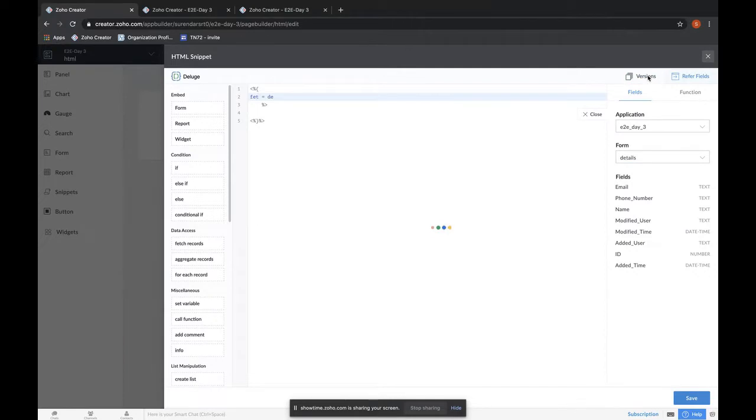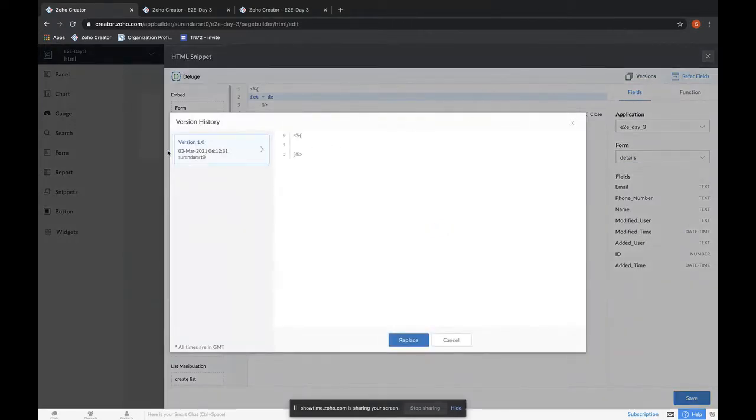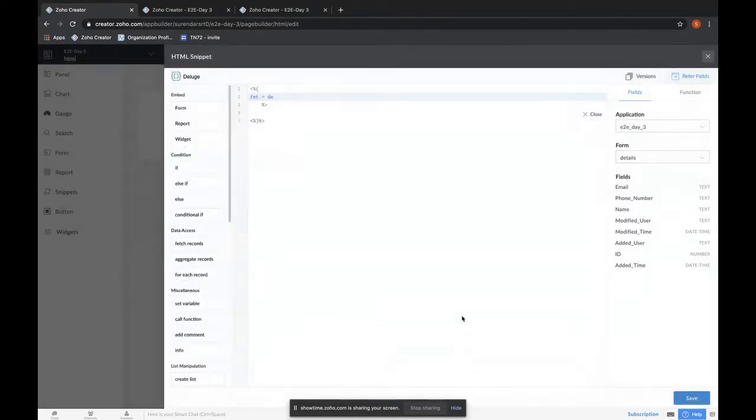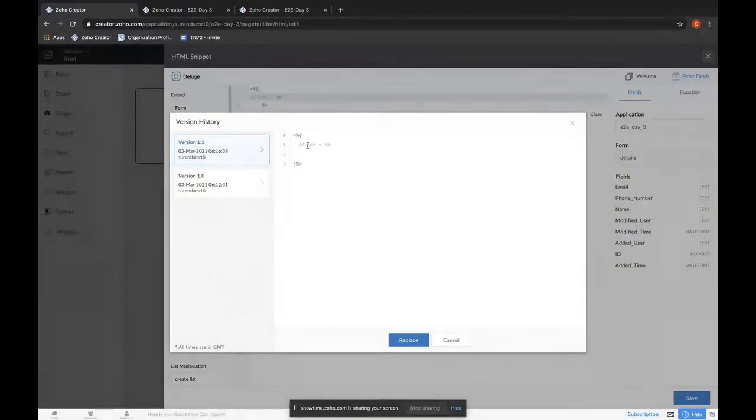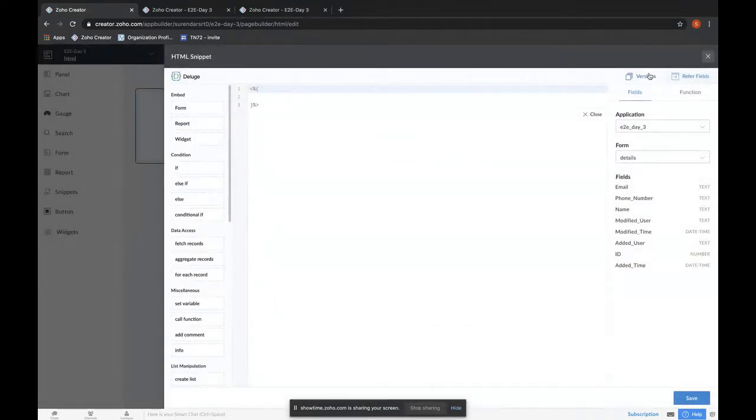And we also have versioning. Let us say version 1 is created. Now if I save again, we can see another version is created. I can roll back to a version anytime I want. If I say replace, the version gets replaced with the older one.